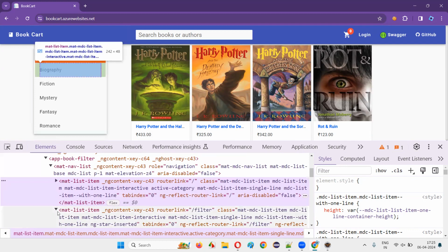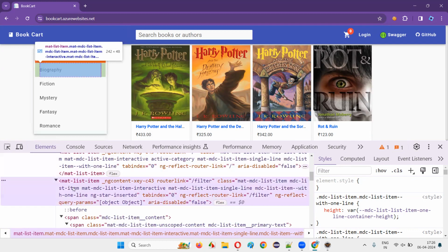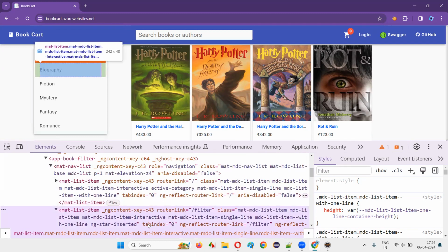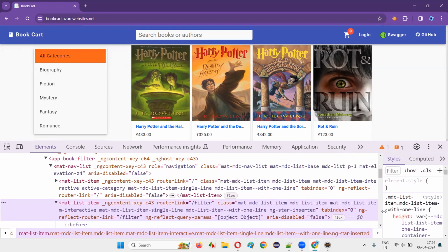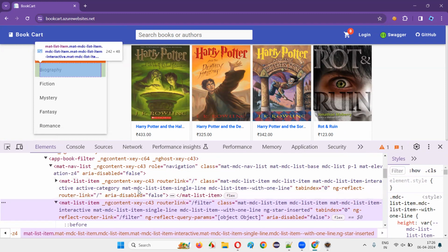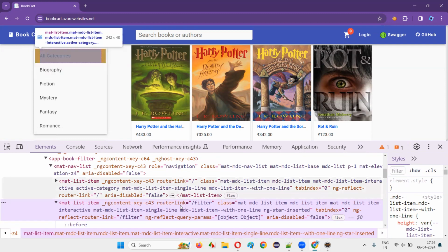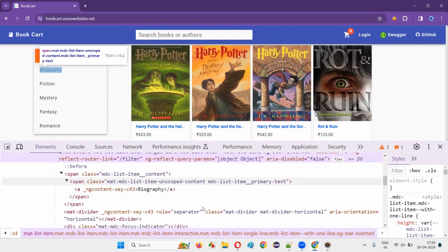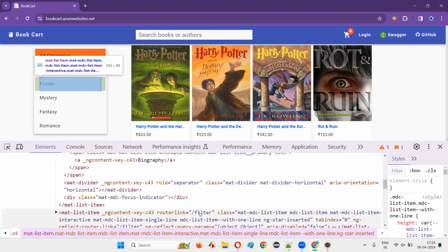There is one more mat here, so I'll compare this mat with this mat to see any difference. I'll drag this here so that we can see a lot of stuff. Then let's try to identify any difference here. Router link slash filter is there, whatever the other one, slash filter is there for this kind of stuff.